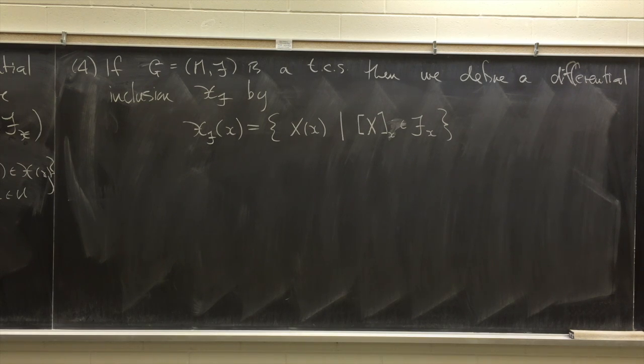When you say differential inclusion, do you mean...? The way I've said it, there's no regularity, and that's why this set will generally be empty. If you put no assumptions whatsoever on a differential inclusion, this will be empty. There'll be no way of finding, say, a C1 vector field or even a continuous vector field that lies in the differential inclusion at every point. That will generally not be possible. So then you need to put some assumptions on a differential inclusion.